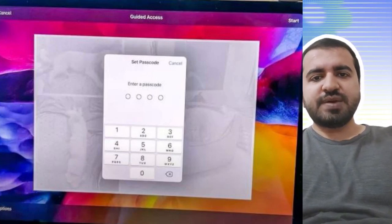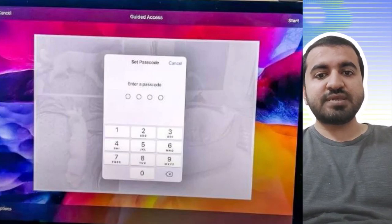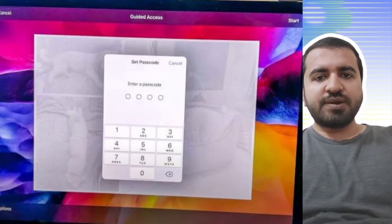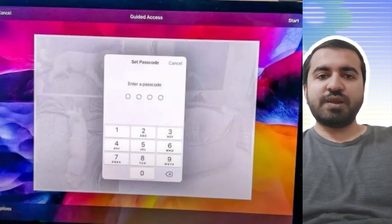Step 7. Sit back and enjoy the slideshow. If you want to do something else with the iPad, such as update software, then triple press the home button or power button and enter your chosen PIN to disable guided access mode. From here you can exit the slideshow and navigate the iPad normally.